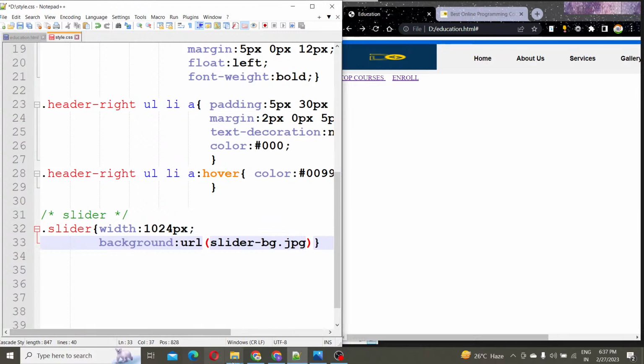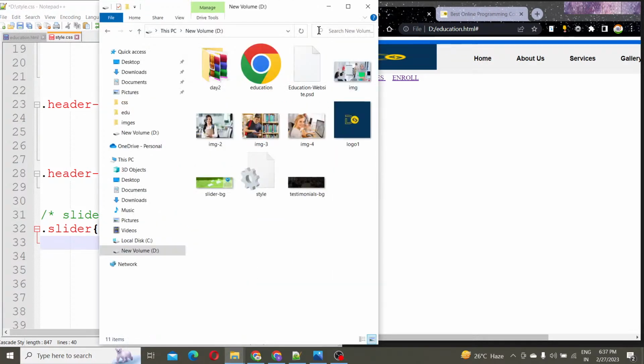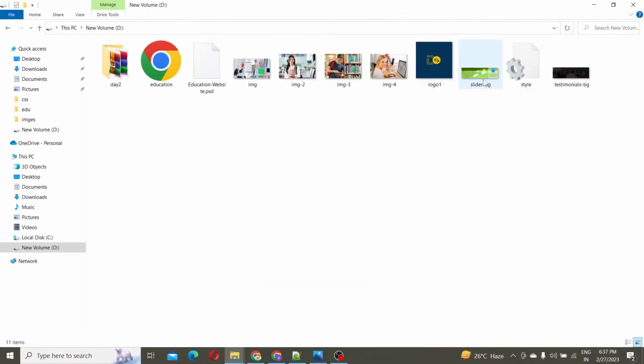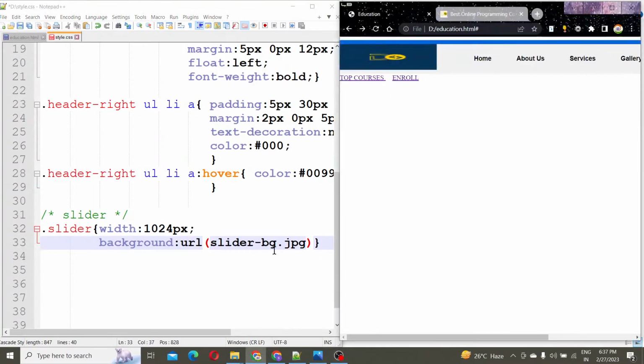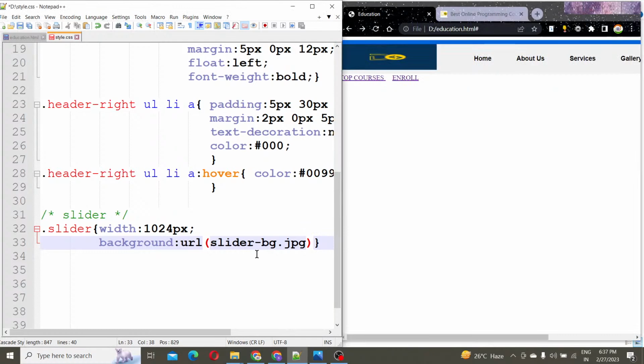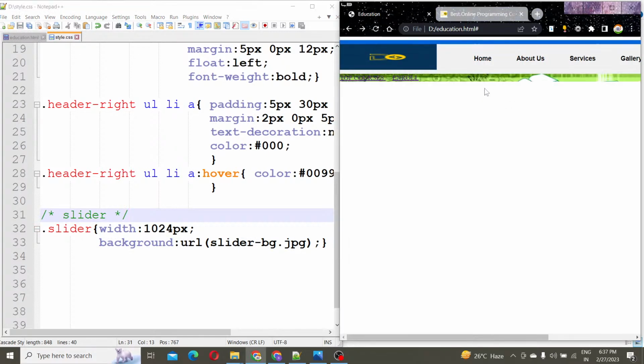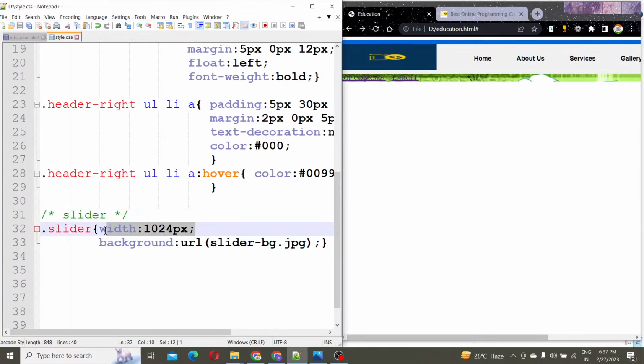I have this here, this one. Let's save and let's see. Yeah, so we have got it. I have just given the width, I have not given the height, so that's why it's not coming there.